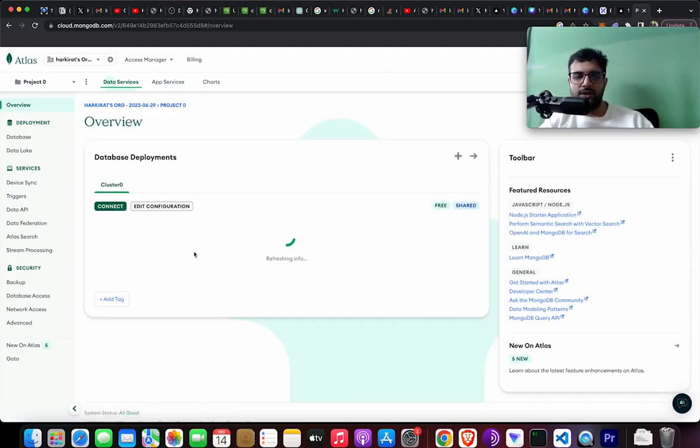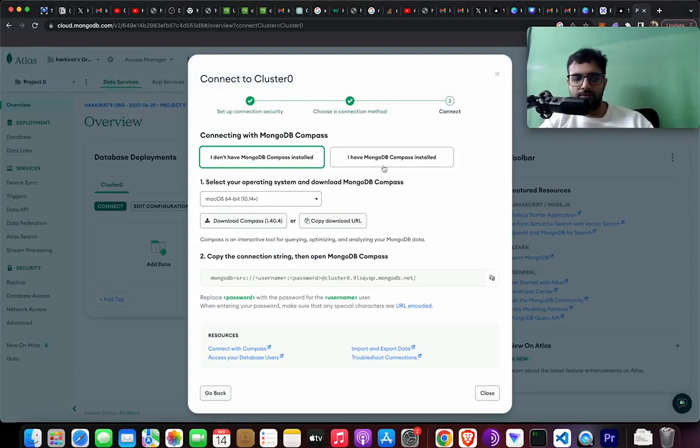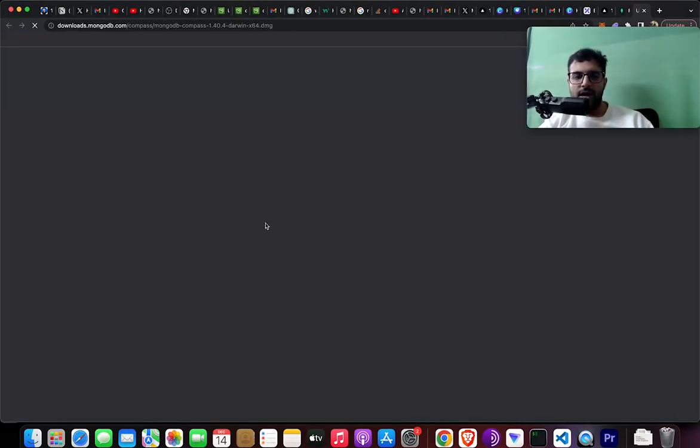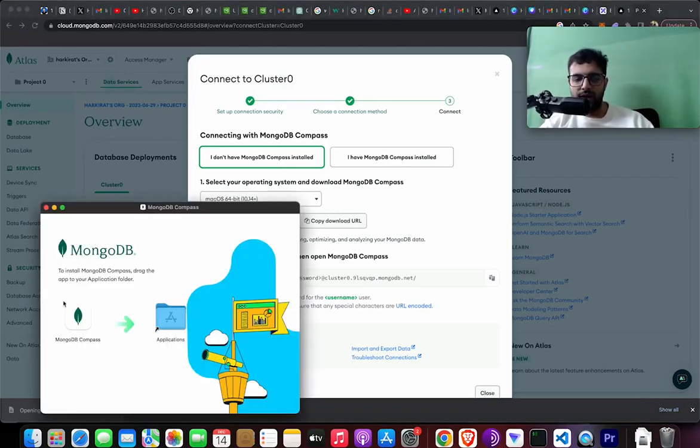Once this is done, you should see a cluster 0 database here. Now click on connect. And click on Compass here. Click on I don't have Compass installed locally and download it. This is basically a GUI that lets you visualize your MongoDB database, which is super helpful when debugging.